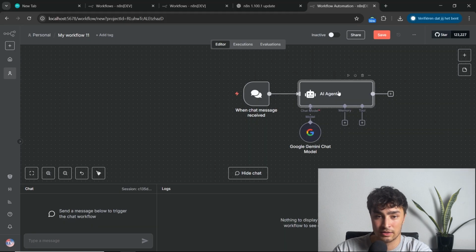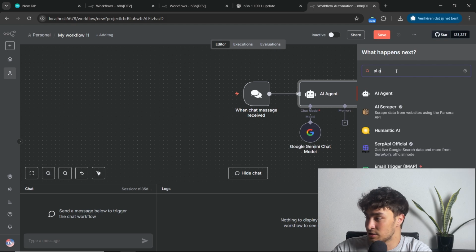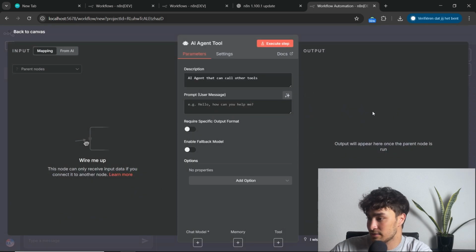Okay, so here comes the interesting part. The AI agent that we just added serves as the manager, and we're going to add 2 more AI agent tools which are going to serve as secondary assistants. In my case, it's going to be a researcher and a translator. The way to add these will be with the plus button here and by typing AI agent tool. Big difference between this one and this one. Click on it and describe what you want it to be.